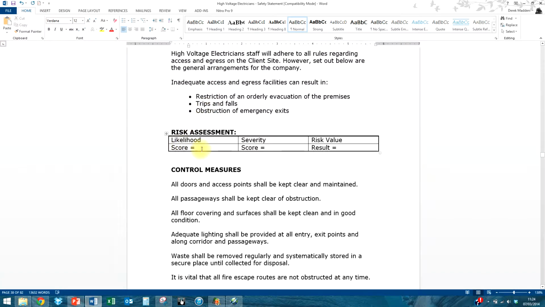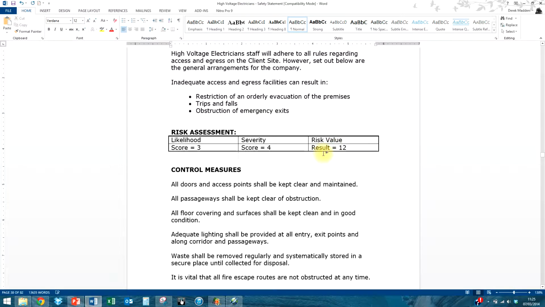So for the risk assessment, what's the likelihood of something being a problem with access and egress? What's the likelihood of there being a box or a piece of cable or something on the floor? Now, 6 means there's definitely going to be something there. 1 means there's never going to be anything there. But we're probably looking at something in between the two. So the chance of there being something there is possible. Let's give it a score of 3. And the severity then, well, if I was to slip and fall on a piece of cable, I could sprain an ankle, I could break a wrist, I might fall face first and break a nose. So let's give it a score of 4, which might be for fractures and things. And then we multiply them, 3 multiplied by 4 gives us a risk value of 12.